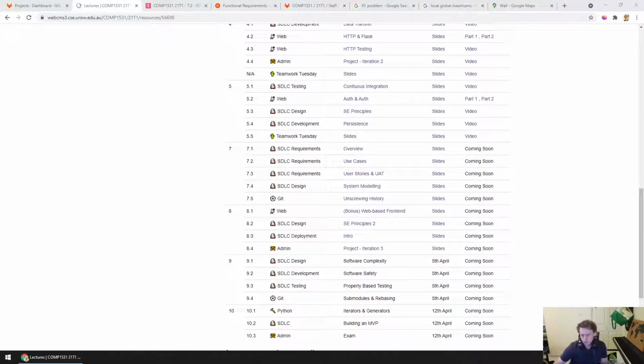Hey everyone. So we've just talked about requirements, and the next two lectures, 7.2 and 7.3, are all about a little bit more focus on how you would capture those. So, as part of that requirements engineering, how do you actually express these things? Because in 7.1, the requirements intro, we talked a lot about the process you follow, but what does it actually mean in reality?